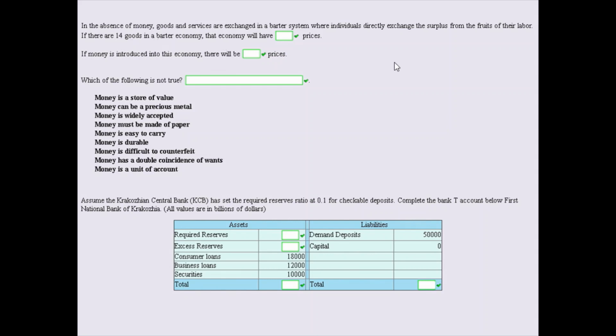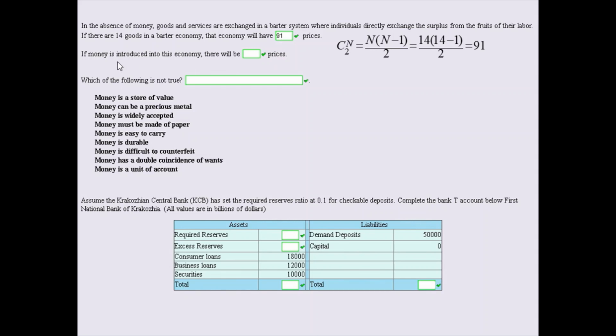And when you have 14 goods in a barter economy, you need this combinatorics, number of combinations equation or formula. And N here is the number of goods, right? And so in a barter economy, you usually trade one good for another. So we have 2 down here because we're assuming that in each trade, there's one good exchanged for another good. But the number 14 is the capital N here. So we plug in 14, and then 14 minus 1 is 13. 14 divided by 2 is 7. So 7 times 13 is 91. So in a 14 good barter economy, you'll need 91 prices.